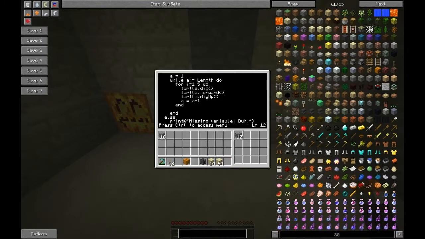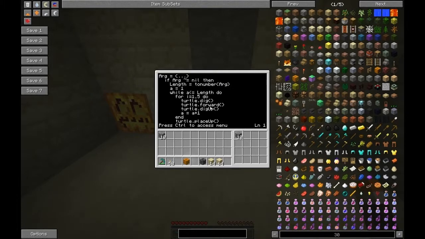So we're going to do turtle.place up, because at that point it's going to be sitting in the last empty double space and it's going to place the block upwards. But we don't want to place cobblestone, do we? So we want the turtle in the setup procedures, sorry, at the start, we want the turtle to select this block here. So in this slot in the inventory, so slot number 13, we're going to place torches.